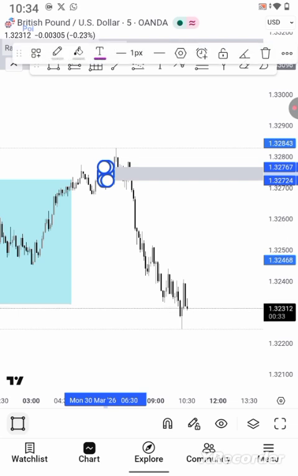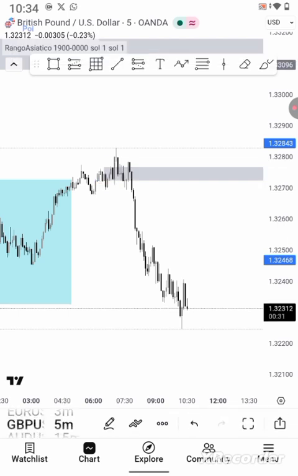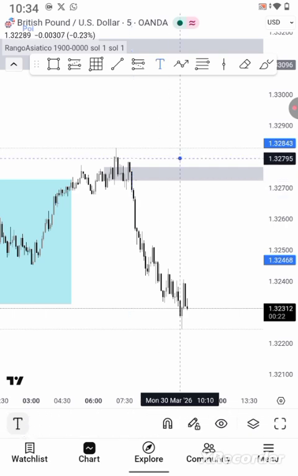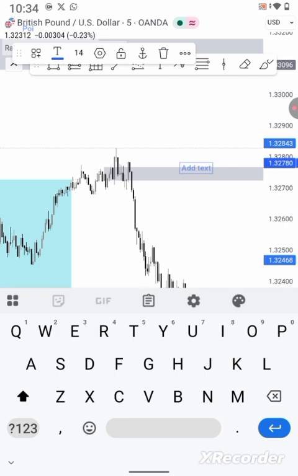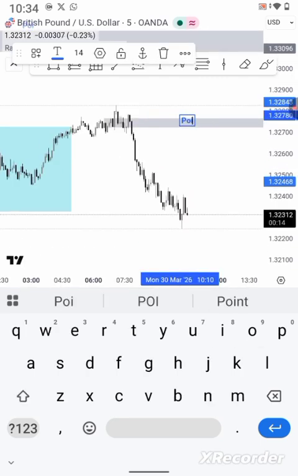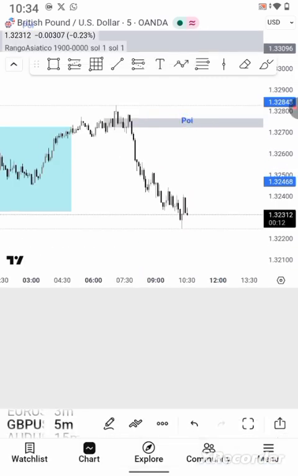I'm not going to place a pending order here because I don't want wahala. I'll wait for shift in market structure, everything, confirmation. I'll wait for confirmation before I take my sell. So this is my new point of interest. This is going to be during the New York key zone, because you have to apply timing a lot in your trades. If not, your trades will take time and it won't even go. Are you seeing it now?